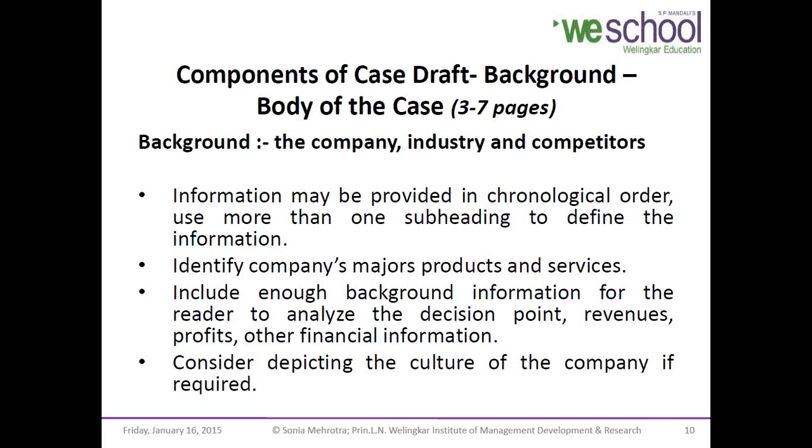Now, it's important that you present your information in chronological order. You may use more than one subheading to define this information. You must identify the company's major products and services. Include enough background information for the reader to analyze the decision point. It could be information with regards to revenue, profits, any other financial information if you think it's important for analysis.